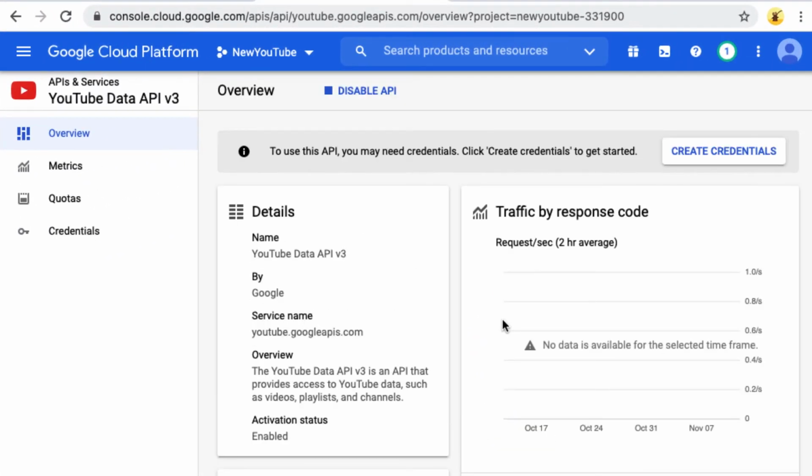And that will also allow me to create my key within the create credentials, and then we can use that in order to make and access the YouTube Data API. There's also some tutorials and documentation, so there's quite a lot of options within the Google Cloud platform. So in order to use the API, you need credentials. So that's clicking that create credentials button.